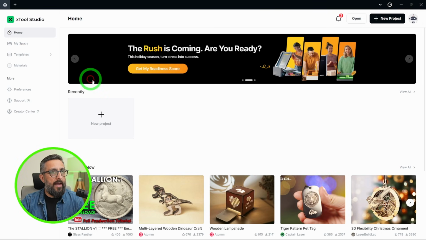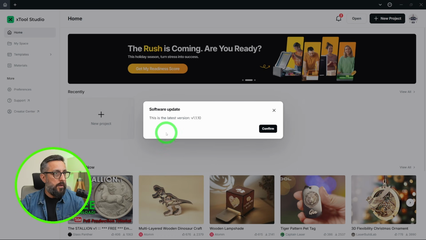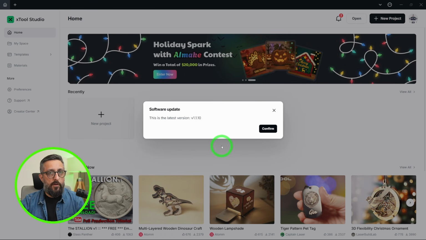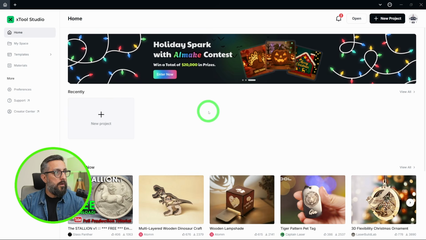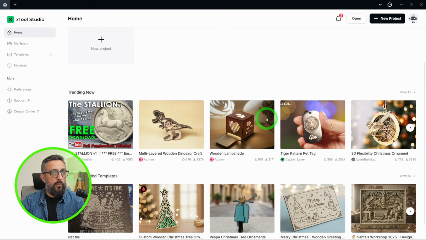This is your landing area, always. First thing we're going to do is check for updates. I just come here to the top and click on check for updates. Okay, good. We're on the latest version, thankfully. This is the landing area, very familiar to all of us. If you ever get lost, you can always click on that little home up at the top. If you have a lot of tabs open or you're too far into some of these menus, you can always see that home there.